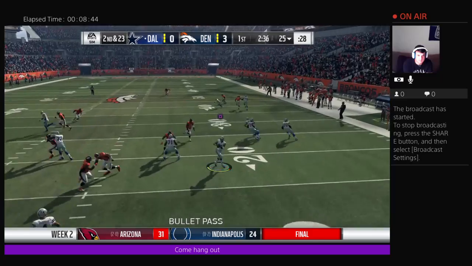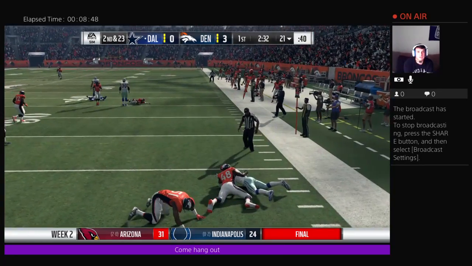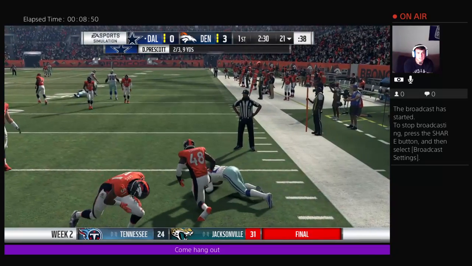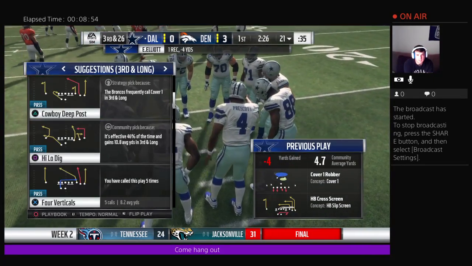Prescott now on second down. They'll set up the screen to Elliott. And he'll wind up losing yardage here back at the 21-yard line. They lost 4 there, and it's 3rd down.